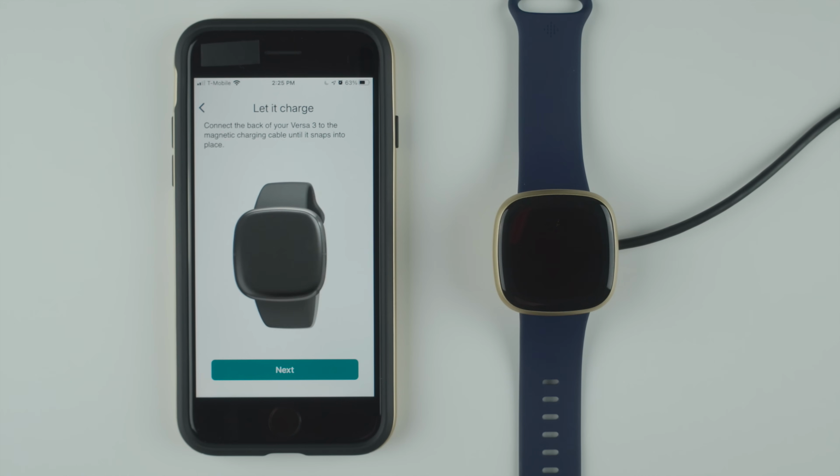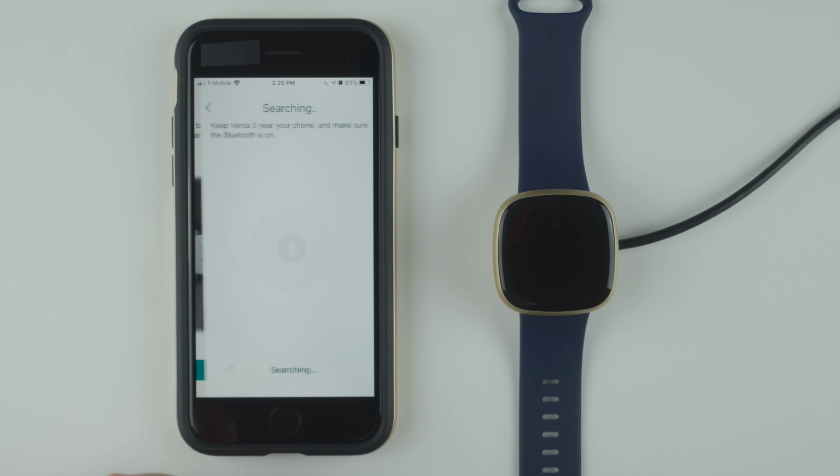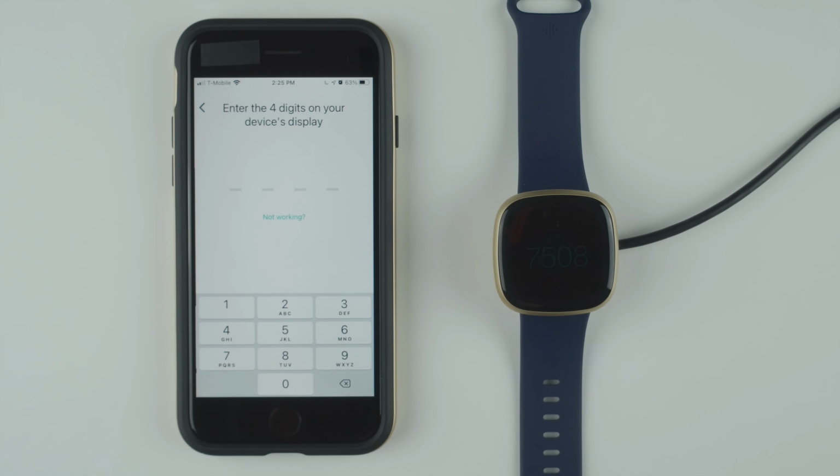So once you are charging, go ahead and tap Next. So now my phone is searching, and it was found and it's connecting. I like it when it works quickly and without issue. So now I have 4 digits appear on my display. Yours will most likely be different. So go ahead and enter those digits onto your phone.